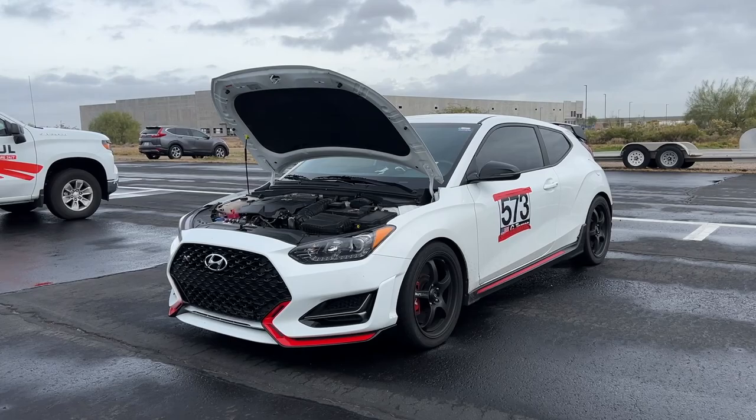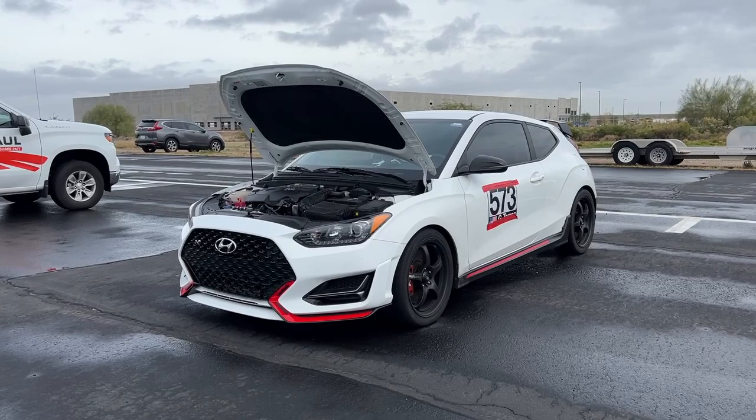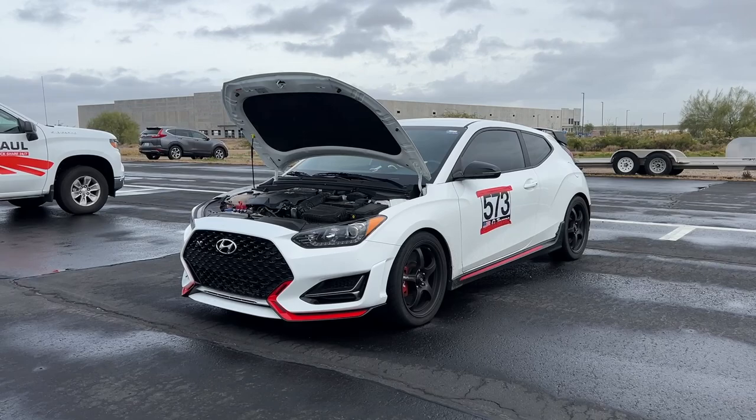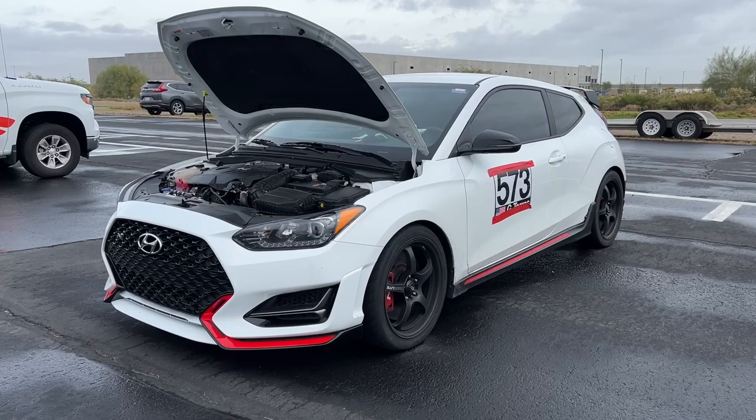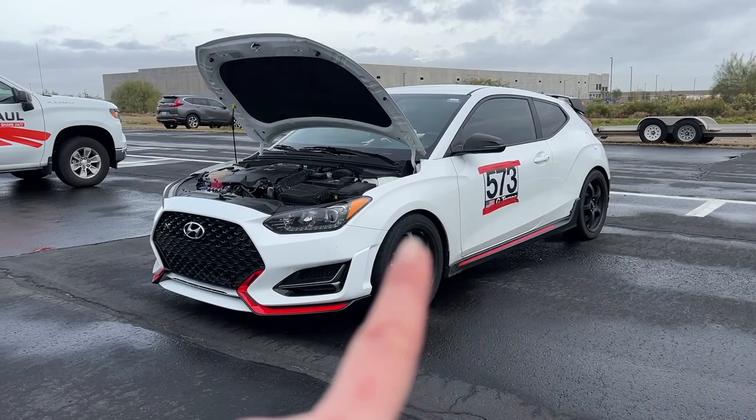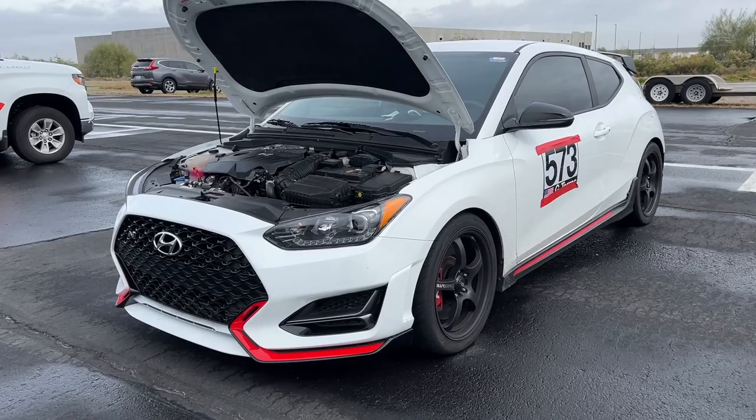I'm going to be racing a Hyundai next year and I'm out here at the racetrack, and look at this — it's a Hyundai Veloster N. As I told you guys, I'm going to be racing a Veloster N in TC America this year. I've actually never driven a Hyundai; I'm going to get about one test day before I have to race. But these cars are so cool — I've been watching them all day today and they are so quick out there. This is almost exactly the car I'll be racing, only the one I'm going to be racing has some aero on it, better brakes, and stuff like that. It's like a real race car.